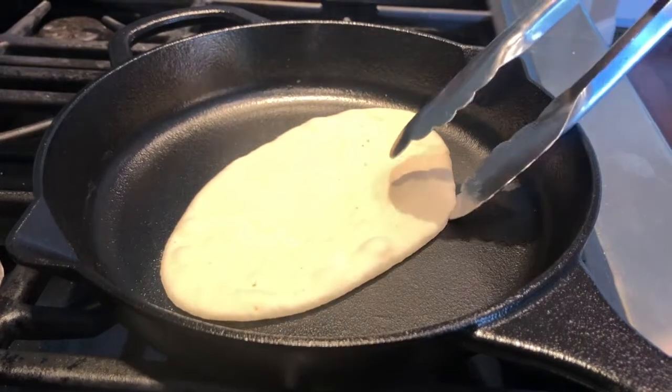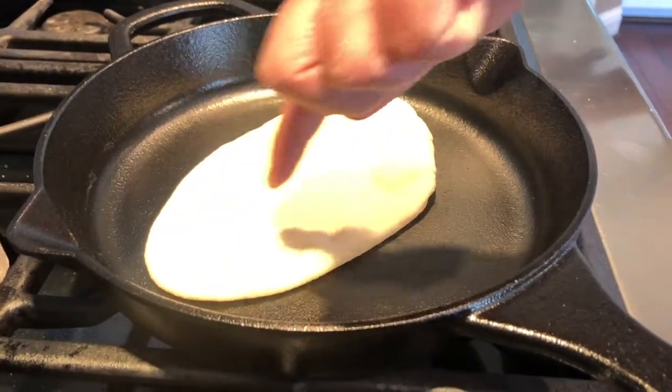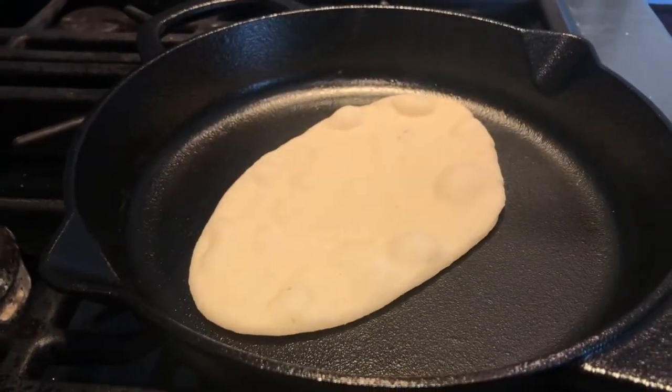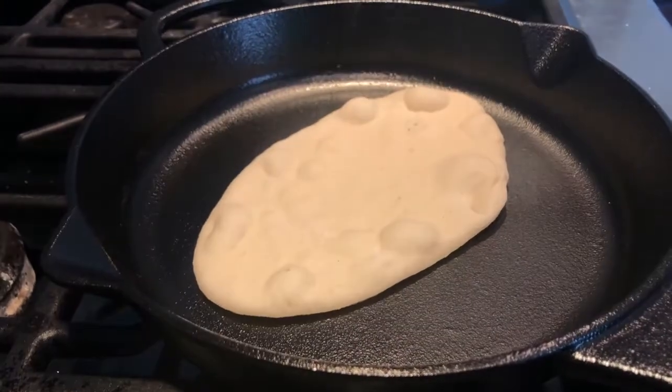It's real hot. How are we doing? Oh, yeah, we're getting there. Yeah, see, there you go. That's what you're looking for. See the bubbles? You're getting blisters on that from the heat. That's what you want. We're getting there. Going to give it another minute here.